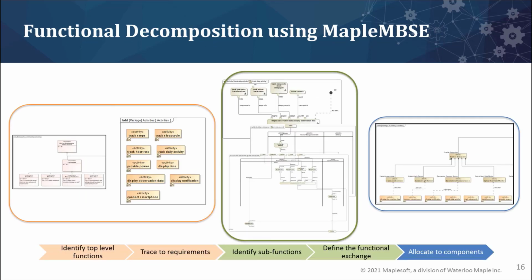We will use SysML to perform functional decomposition. So I already have a model that is defined with certain requirements. There are already some functions. We want to identify new functions, and I have the functions linked with each other. The functions are already allocated to certain components, and we will see how from MapleMBSE a user can perform all these actions, save it back to the model, and we will see how they are being reflected as SysML elements, how they are linked with each other, and so on.